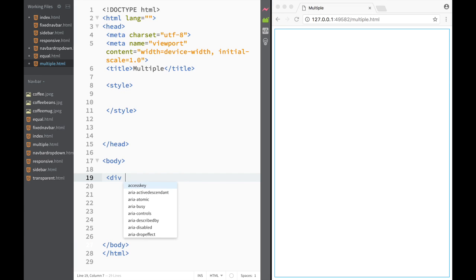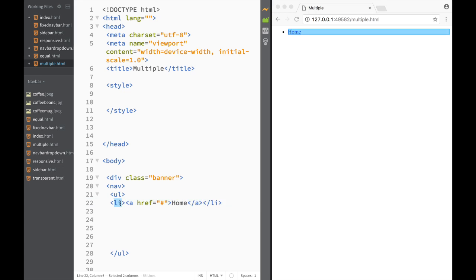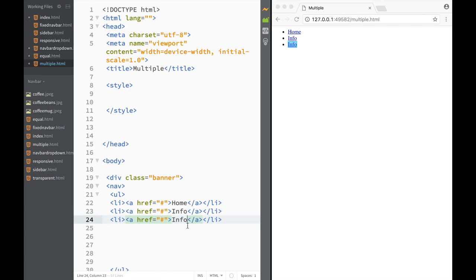And now we're ready to go to the body and actually start creating our HTML skeleton for that. So the first thing that I'm going to do is create a div that's going to have a class of banner again. And over here within this banner, we're just going to place a nav like this. And within this nav, we're going to place an unordered list. And we're just going to create a couple of list items, right? So over here, this is going to be a list item. And then within the list item, we're going to create an href, the link over here. And we're going to say that this is going to be home. And this is going to be info over here. Info. And we're going to create one more. We're going to say that this is service.